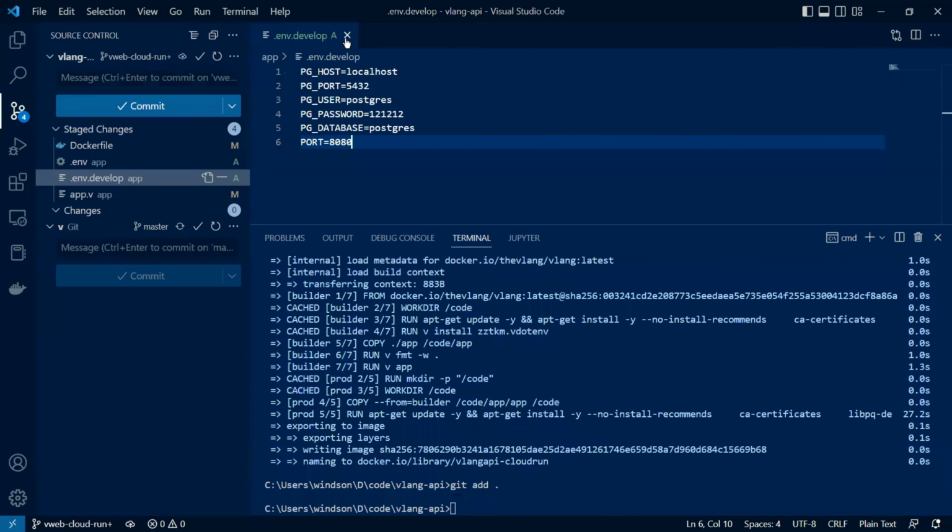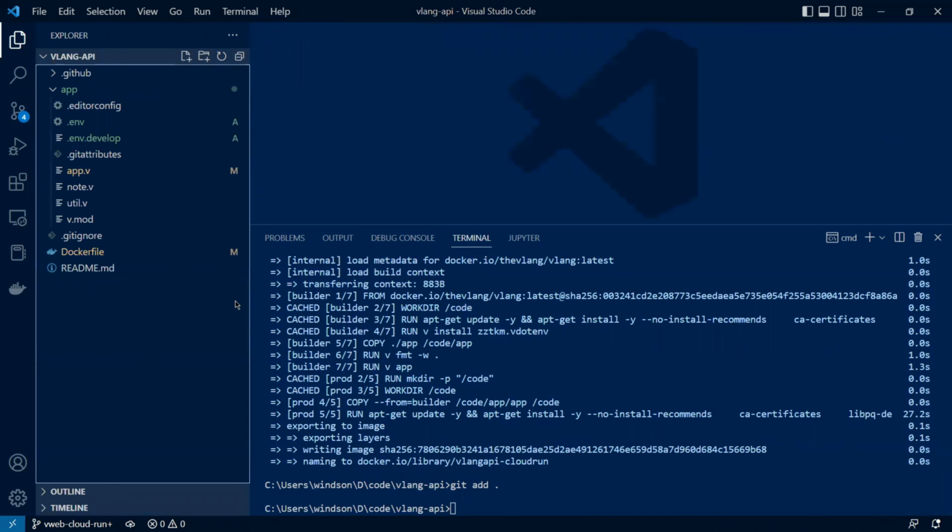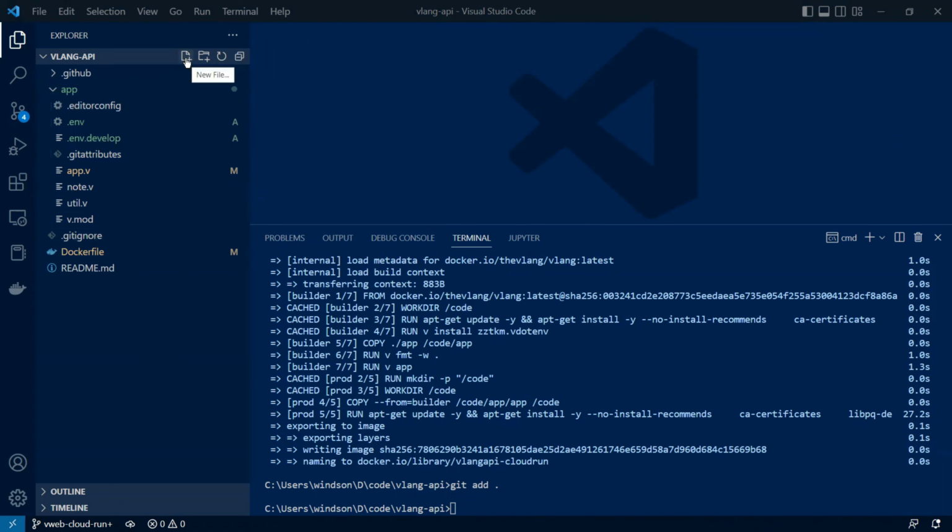All right. So even before I commit this, as we are planning to deploy our application to Google Cloud Run, and I want this application to be deployed in an automated fashion. By that, what I meant is I want to enable continuous delivery for my application.